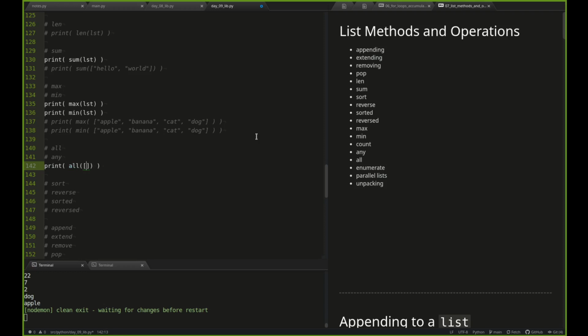So let's do all, and let's say 0, 5, and 7. That's going to be falsy because 0 is falsy. If I change that to 1, that'll be true. False and true. Let's do something similar with any.